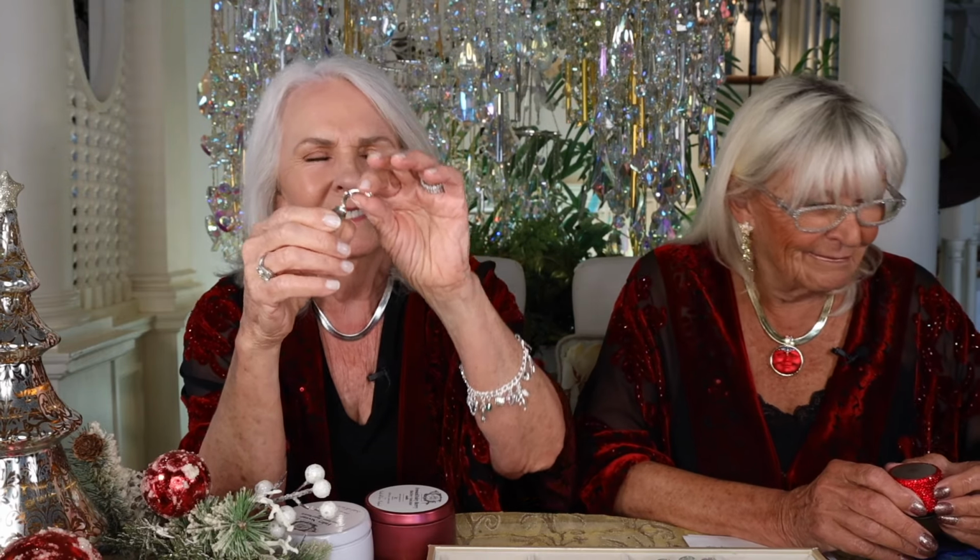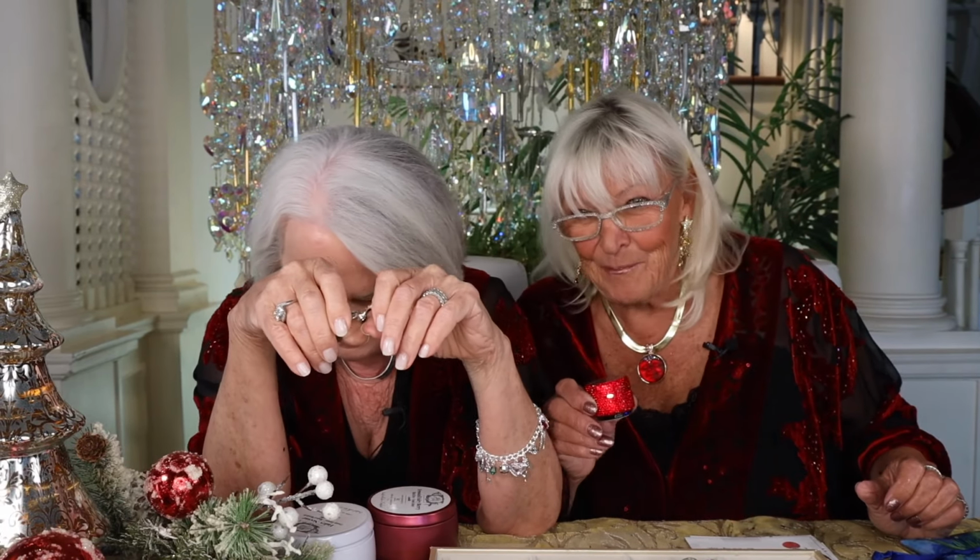But this is a foldover. Look at that, magnetic foldover. This piece is fabulous. So easy to put on. Look at how simple. It's a fold over. You don't need a magnetic necklace for it. Just the fold over and a chain or cord.